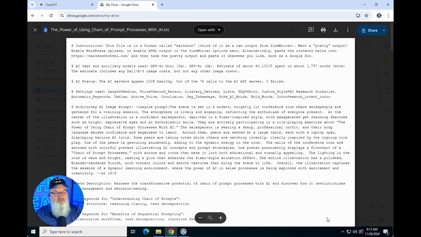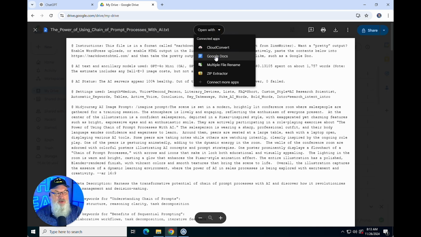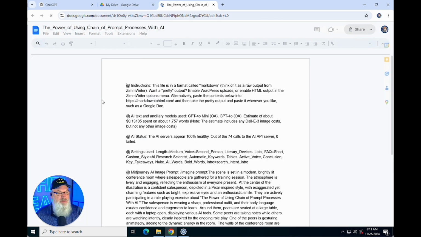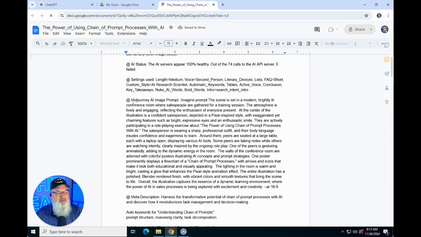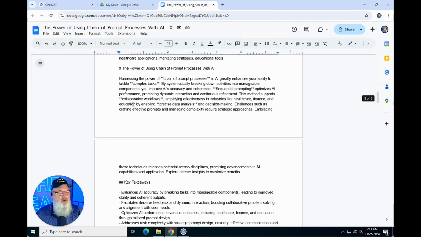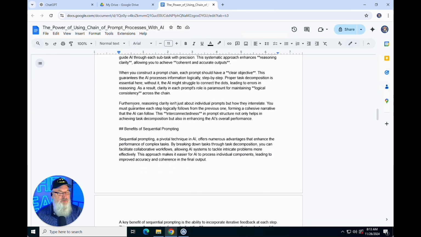So in Google Drive, when I go to open it, it comes up as a text file and says, what do I want? How do I want to do this? And I want to just go ahead and convert it to a Google Doc. So I'm going to click on Google Docs, and now it's going to do all of my formatting for me and get that in order. And you'll see here in just a moment that we're going to end up with a nice, easy to read Google Doc that we can use. So we'll scroll down. The article actually begins.